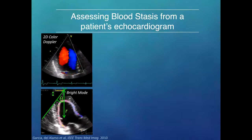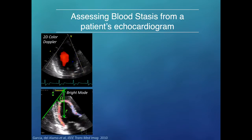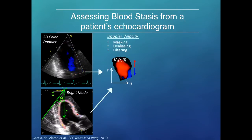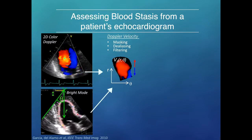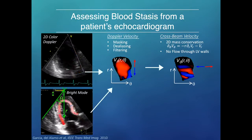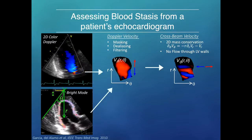So, in order to get a better idea of these multidimensional flow patterns, a few years ago we devised a method to analyze these images, which essentially are images that you can get any day at any time from an echocardiographic machine. The only thing is typically you don't use such a wide sector here, so we're enlarging the sector a little bit to encompass the whole ventricle. So we take these images, this Doppler velocity, we pre-process it a little bit to only look at the velocity inside the ventricle and smooth it out a little bit, and then we consider that flow of blood has to conserve its volume, so blood cannot be created or destroyed inside the ventricle.